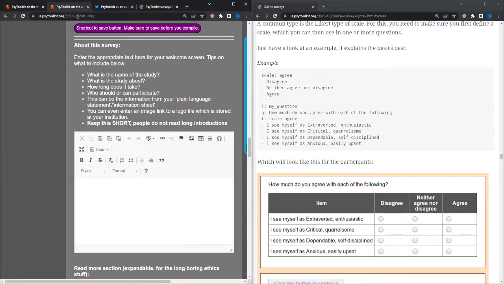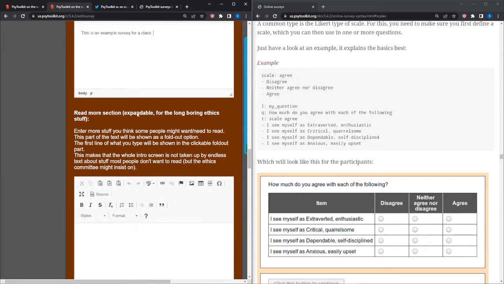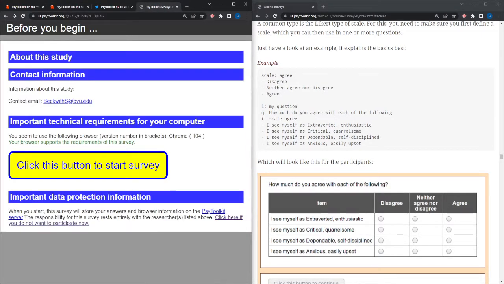So we can type something like, this is an example survey for a class. The read more section, which again would be sort of right in here as well, information about this study.